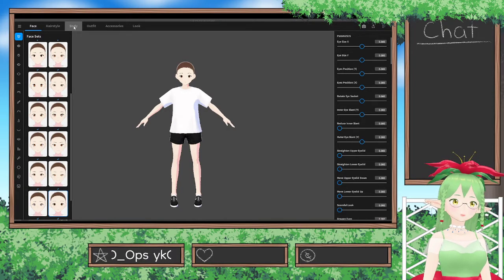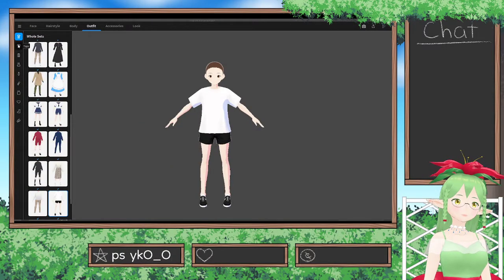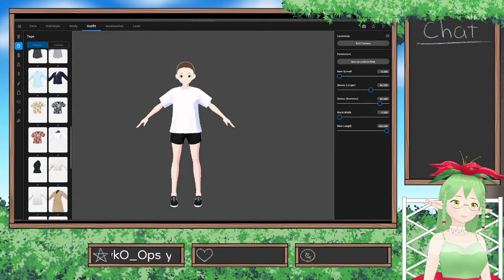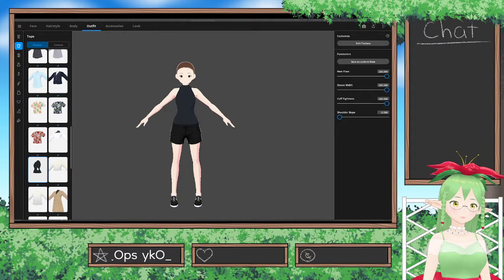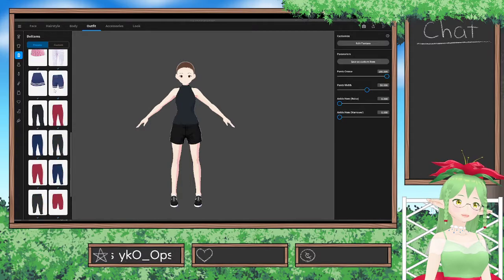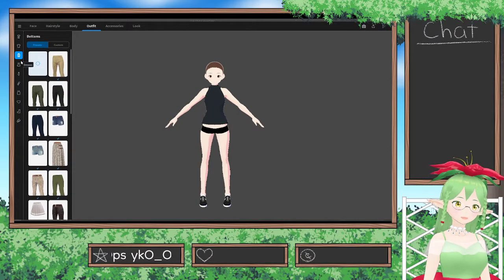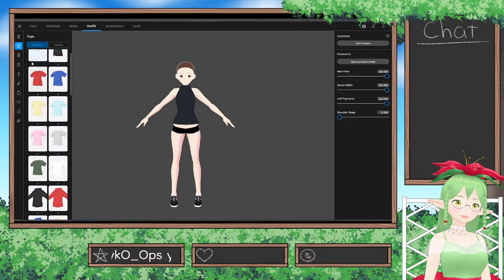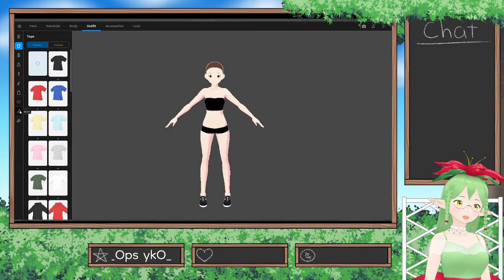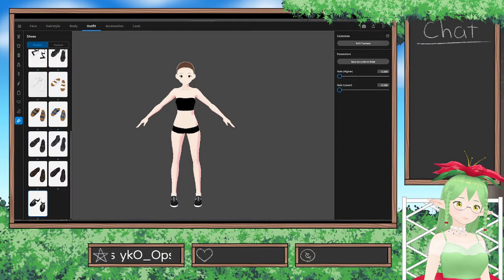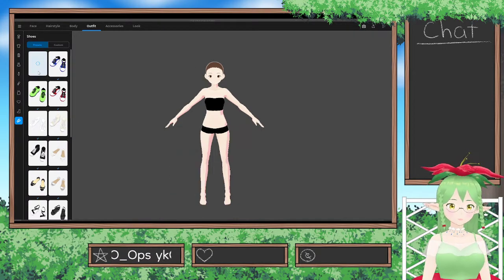Let's start with outfit. It's super baggy. Let's switch to something a little better. I like to kind of have a clean slate if I can. Yep, little shorts. You know what? It's a model. And no shoes either.